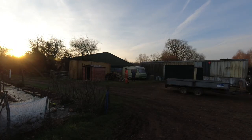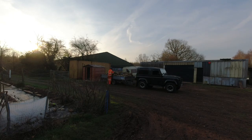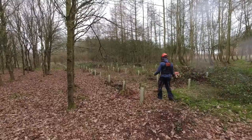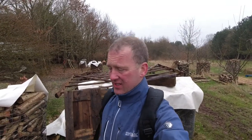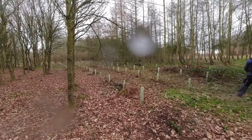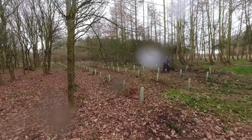John's just come and taken a load of cordwood from us, which is absolutely brilliant - he's talking about having all of it. I've got a gardening job this morning and possibly a little bit of brush cutting this afternoon. The weather's turned out superb. I've got some brush cutting I've got to do at the woodland and it's getting absolutely desperate, because the birds are just about to start nesting and I've got to try and get this brush cutting knocked off before they start to build nests. Kind of critical, really.